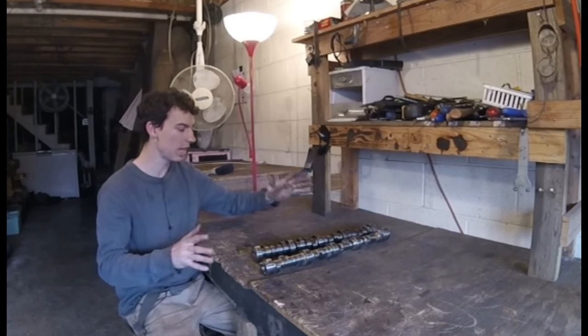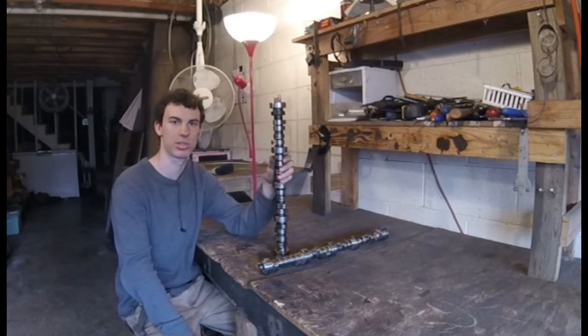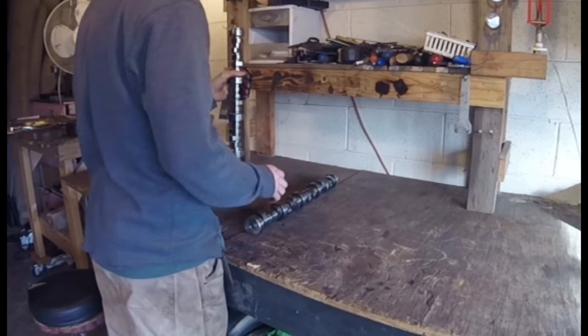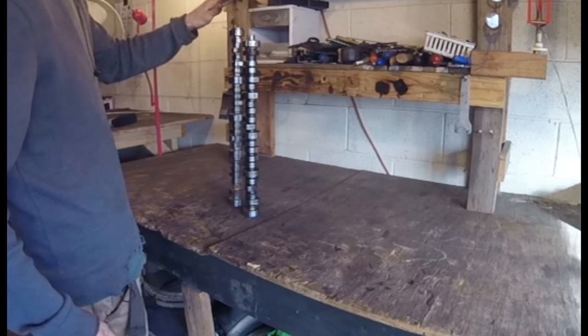What is up, YouTube? Today, we are going to be making some camshaft lamps. Alright, so I found these at the scrapyard for $3 for both of them. And as you can see, one is a little bit taller than the other.